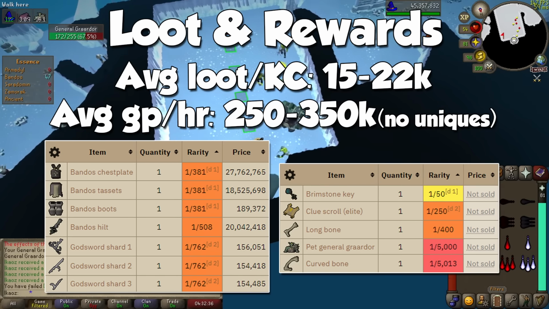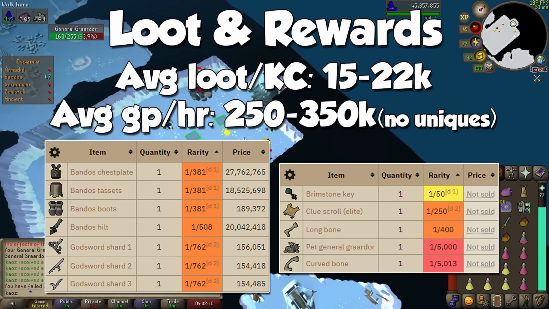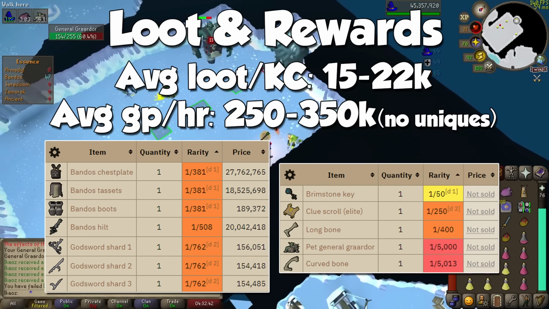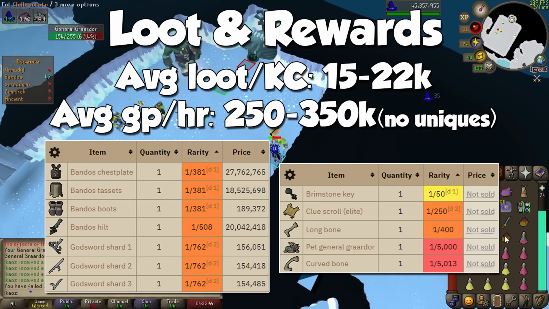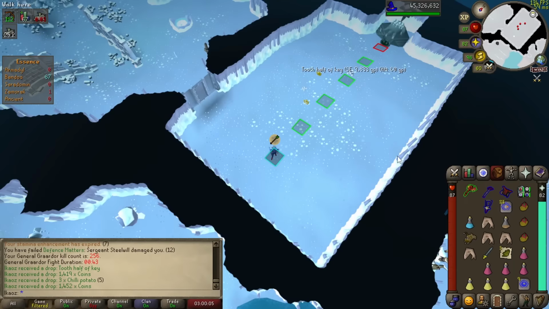What is better than Zeliana is that Graardor has 3 expensive uniques, although slightly cheaper than the expensive Armadillo crossbow. We are looking for the Bandos chestplate, Bandos tassets, and the Bandos hilt being the rarest of the 3. He can also drop clue scrolls, and of course that incredibly sought after pet at a ridiculous rate of 1 in 5,000.